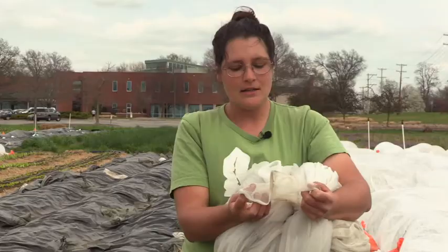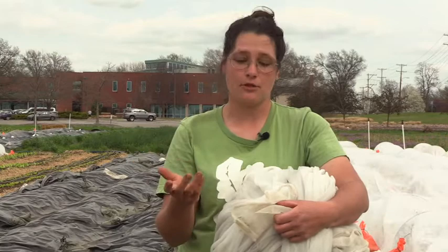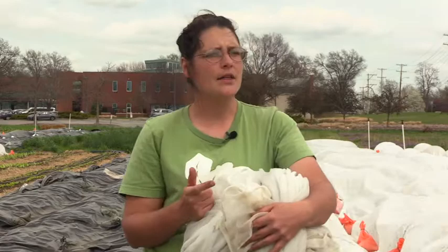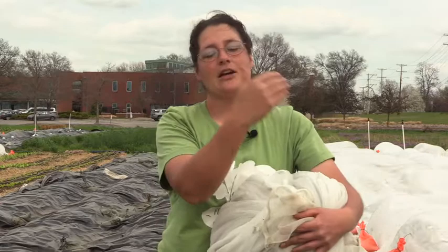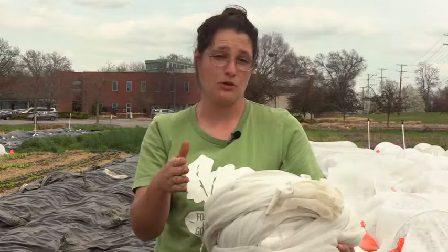What is insect netting? I've got an extra roll right here. It is a lightly woven kind of nylon fabric. It's loosely woven enough to let air, wind, rain, and all the sunlight through. But the weave is tight enough so that butterflies, moths, beetles, true bugs, and even birds can't physically come near our vegetable garden. We get these from agricultural supply centers online, and they come in really large rolls that are hundreds and hundreds of feet long and 10 feet wide sometimes.